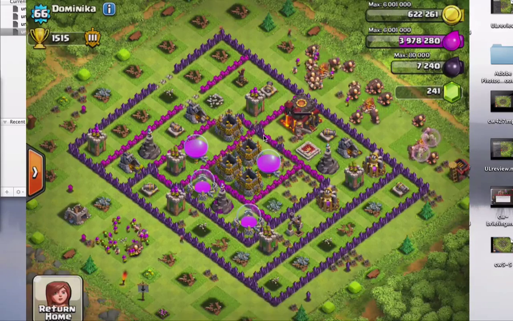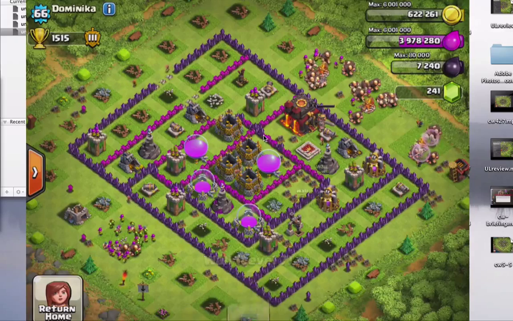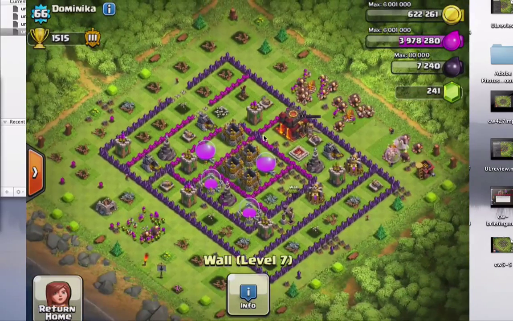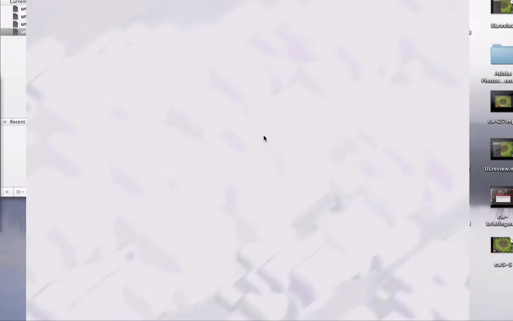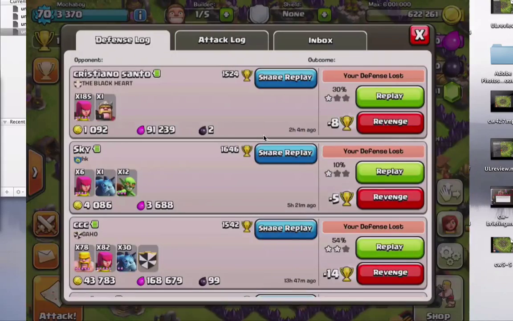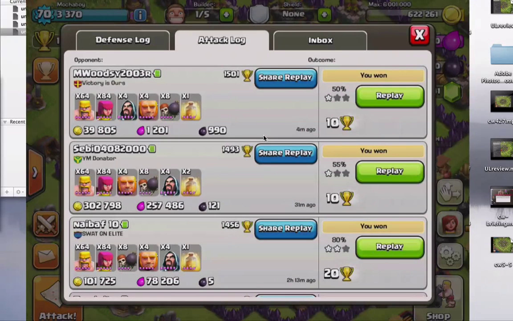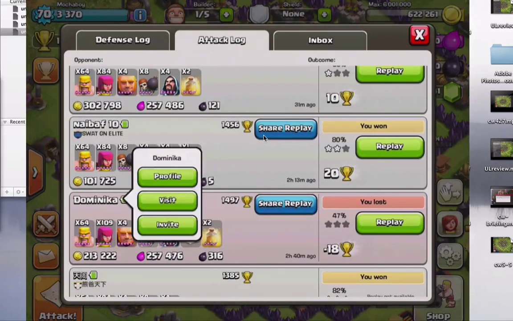Unfortunately, there were exactly 2 Teslas waiting for me right here. I was able to take out one of them, but I couldn't get to the other one in time, and then that was game over. So let's take a look at that replay. This was a lucky find. I think it was maybe 600k of lootable resources, but I just couldn't get to all of them. So let's take a look. Replay.